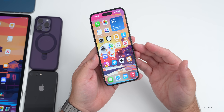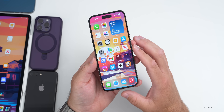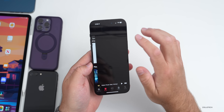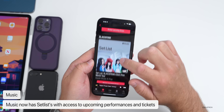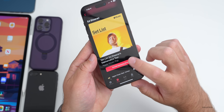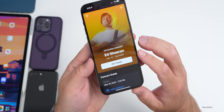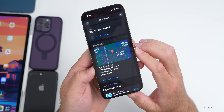First, two new features announced today are available right now and don't require iOS 16.5. They have to do with music. If we go into the Music app, under the Browse tab, tap on New on Apple Music, you can see new Set Lists. These Set Lists show when artists are playing in different cities. Scrolling down, we can browse upcoming shows with different dates, locations, and more. We can add shows to the calendar and see where they're located — for example, Ruth Eckert Hall in Clearwater, Florida — and experience more on Shazam as well.